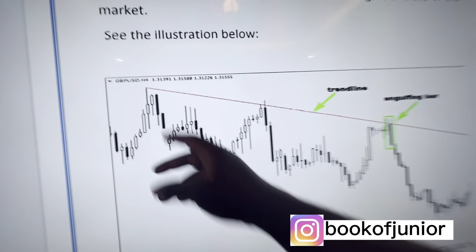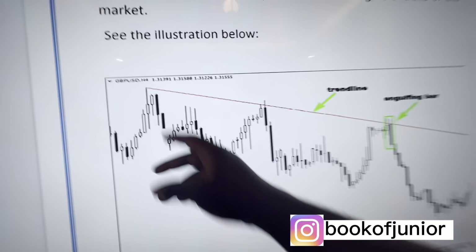So this is our trend line, the red one, and then you can see here, when price comes back here to reject, you literally know if price comes back to this red line, it's just going to bounce off and come down. But again, this is one of the best patterns to look out for: the bearish engulfing candle, even this one, even though they didn't put it in the box, but I said bearish engulfing candle, as you can see right there. So you take your trade, put your stop loss just above there. Price never turns back to hit your stop loss, depending on what time frame you're on, but mostly I recommend the 4-hour time frame.